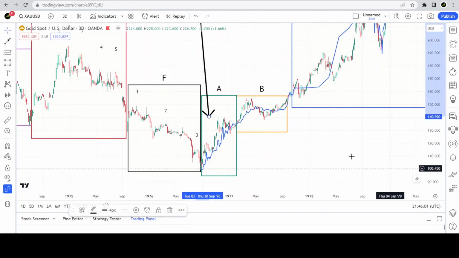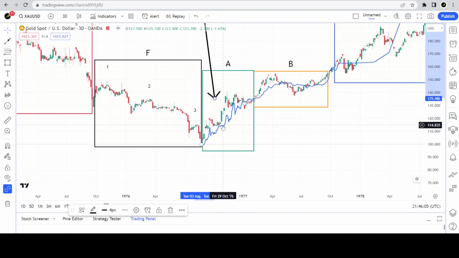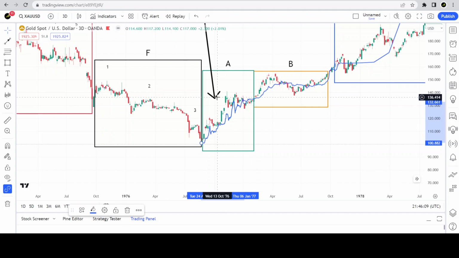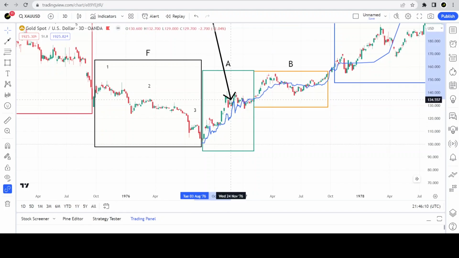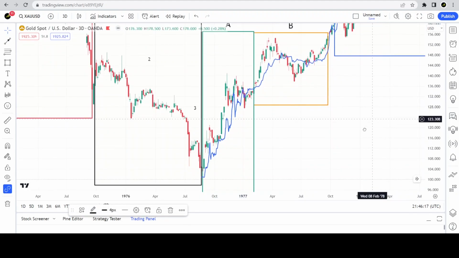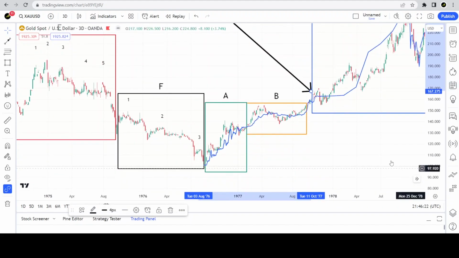So we've copied and pasted that original structure. In doing so, here is one part of the structure right here. I've matched it. It comes up, and then this time around it does that flat thing much longer. It moves into B. B has that correction with the dip. So as you can see, it does match.